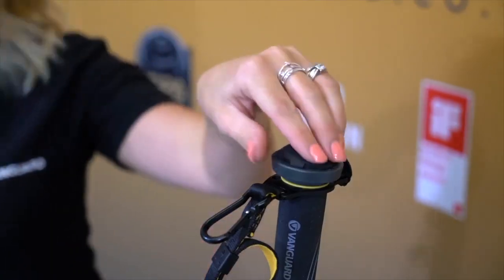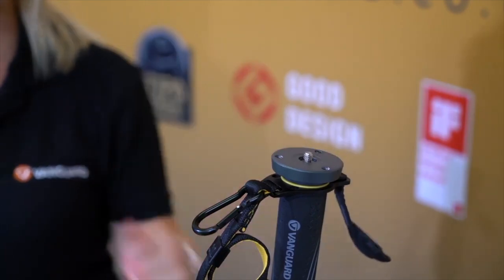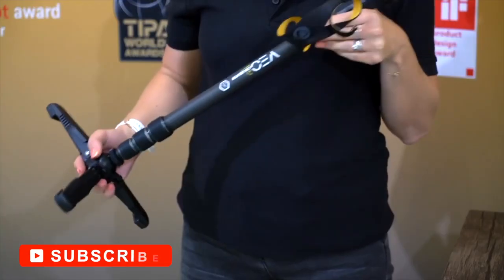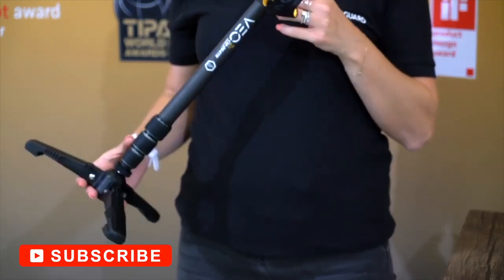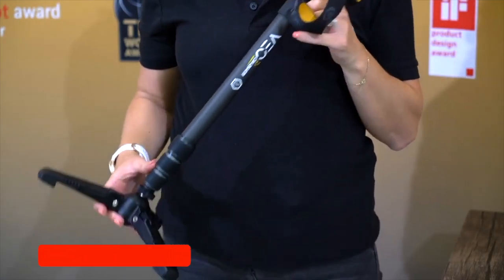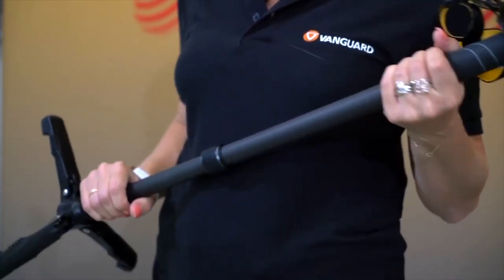Coming in number 2, Vanguard's Veo 2S. Vanguard's Veo 2S is their latest range, now with 3 legs. The 2S uses a lightweight carbon fiber frame that weighs 1.75 pounds, supporting a maximum payload of 13.2 pounds, and it uses four-section legs with twist locks collapsing to 21.5 inches and extending to 64 inches.